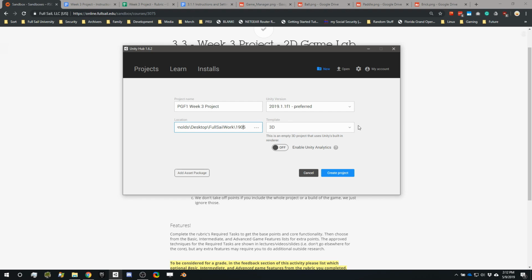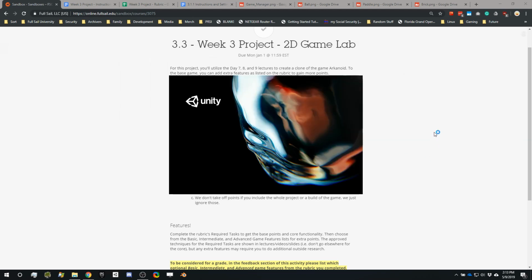And even though this project, when we look at it here in just a second in terms of the reference material, looks like and was originally a 2D project, we're going to keep it in 3D because Unity is a 3D engine, but we're going to do some tricks with the camera to basically flatten everything out. And so we'll use 3D here. I'm not going to use analytics. There's no reason for it. And I'm not going to add any asset packages if you have either of those two options. So I'm going to go ahead and create the project. And Unity is going to take just a second to start constructing that.